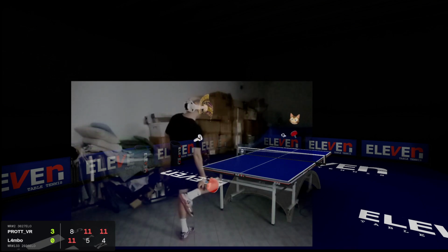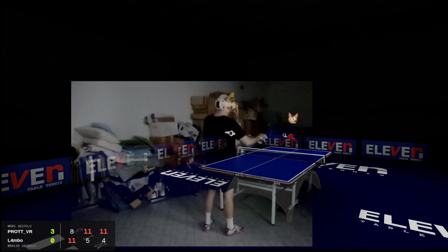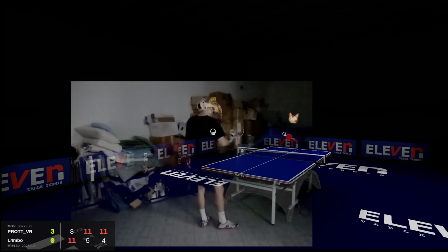And then if it goes out, you need your contact to be thinner. Not too much like this, but this. Just at the very, very end of the ball. If you do just here, the ball will go like this. You play too much like this and the ball goes out. When you play in the game, then it's good to play like this, but in front. But on chop, you need to brush just very, very thin, like here. Then you can do in front. But on chop, you need to brush very, very thin so the ball will go like this, right?